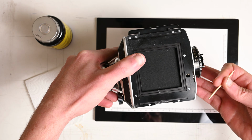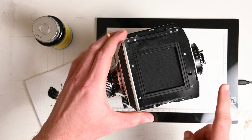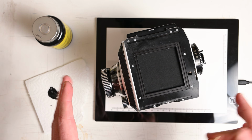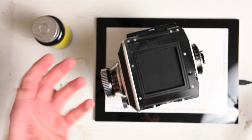In severe cases, in some videos, especially for Barnack Leicas, you'll see people just smear a load on with their finger, especially if the shutter is very bad. This is just one pinhole, it's not that bad, but just know, don't use the pointy end of a toothpick if you're going to be using a toothpick or anything of the sort.